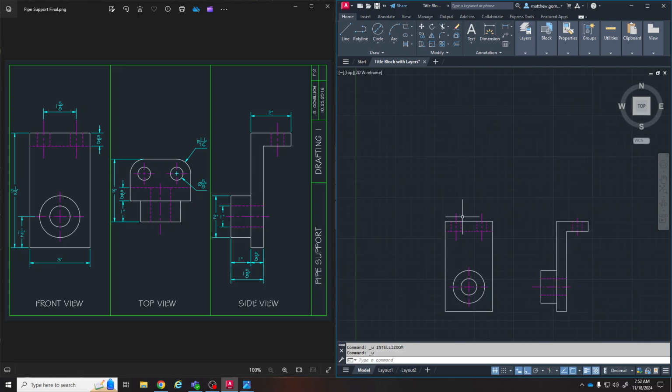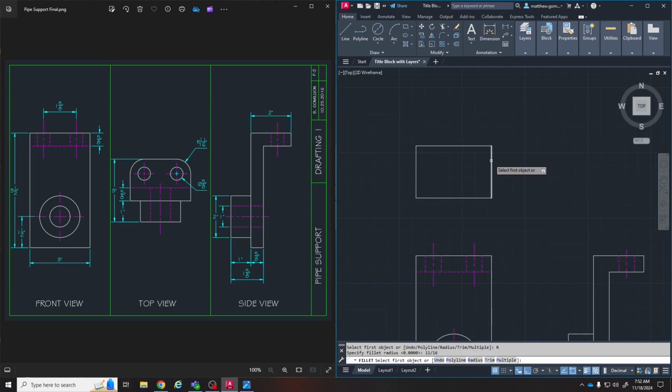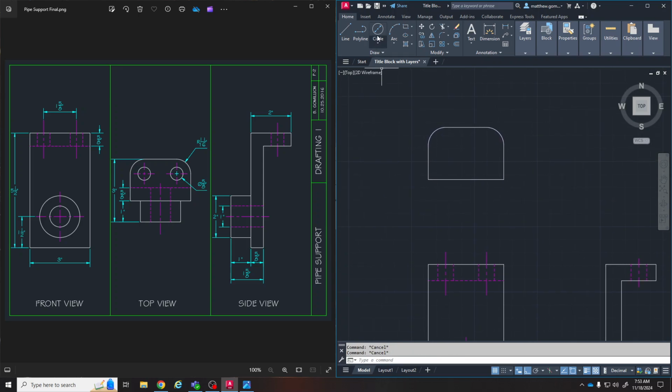For the top view, it's going to go right above the front view because everything should kind of line up. So what do I know about this? I know that this top here to here is 2, so that means from here to here is 2. So what I'll do is I'll just start by making a box that's 2 by 3. That gives me this whole shape. The radius of this curve is 11/16, so I'll use fillet radius 11/16 to create those curves. Slide it up a little. And then I've got circles that are diameter 5/8. They go in the same center as the fillet.